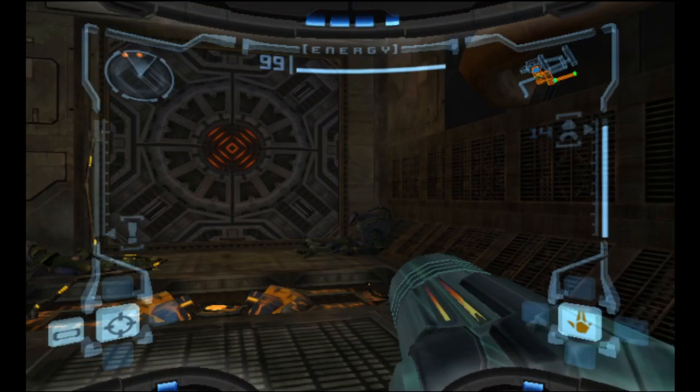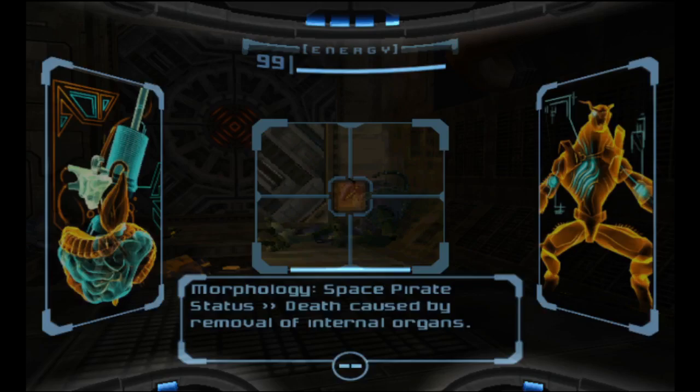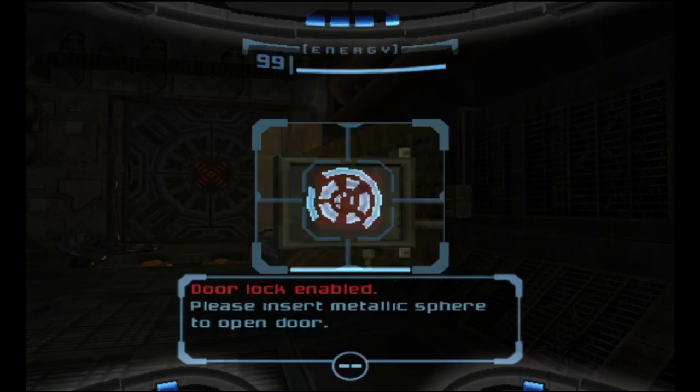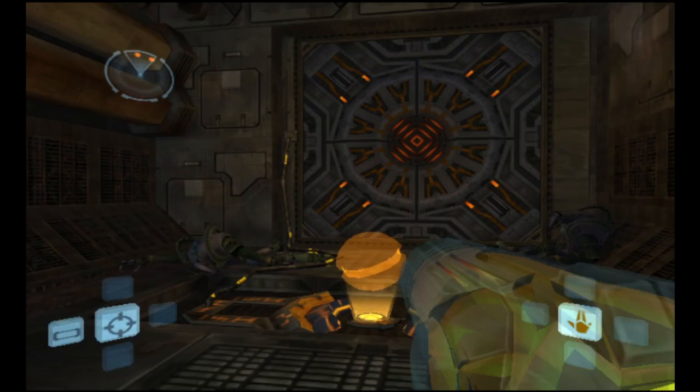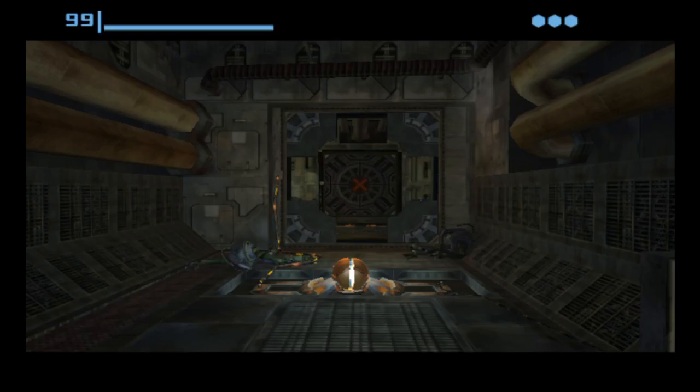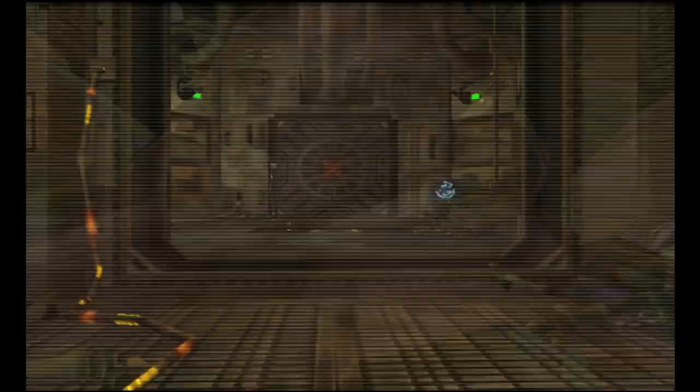Wait, what the hell happened here? Death caused by removal of internal organs. That's gotta hurt. Okay, what's this? Door lock enabled. Please insert metallic sphere to open the door. Ah, you mean my morphball? Let me just use my morphball. That opens up the door, and there's another big door.